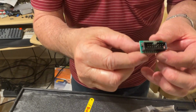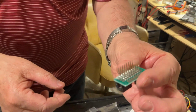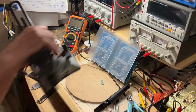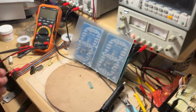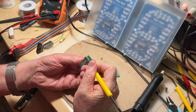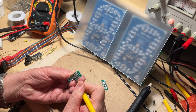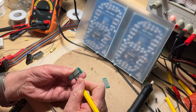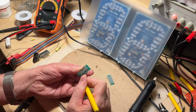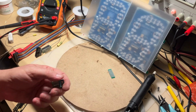And now we have it done, okay? And we have to check it. So we move on the other side to see if we did a good job, okay? I know the work is a bit tedious, but this is the way you are going to do, because these adapters being back ordered, you won't get them any soon, okay?